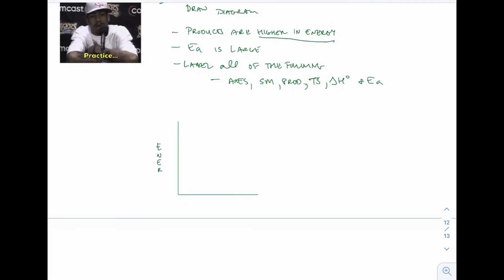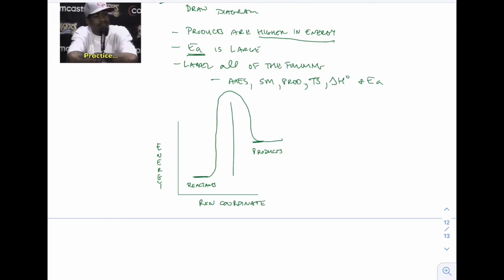See if it matches mine. So products are higher in energy is what you want to start with, right? Other than the reaction coordinate and energy. So what does it mean products are higher in energy? Well, just draw the reactants and then draw the products. And you can put the products, basically the line has to be anywhere above the reactants energy. And so that's pretty easy, right? We want a large activation energy. So just draw a big curve going from the bottom to the top, okay? And that is going to be the activation energy here.